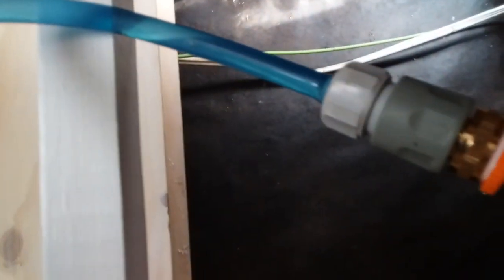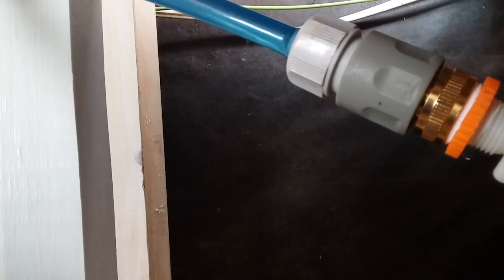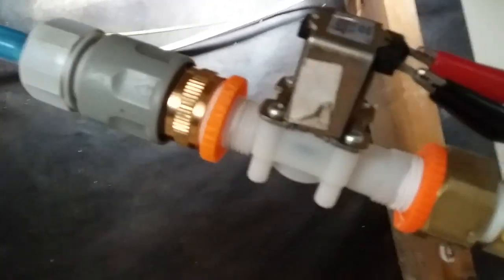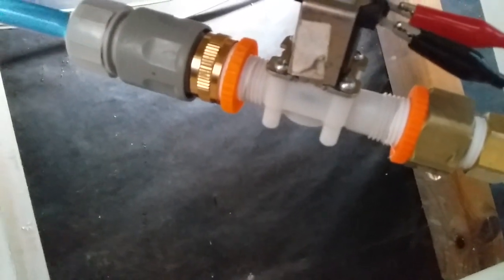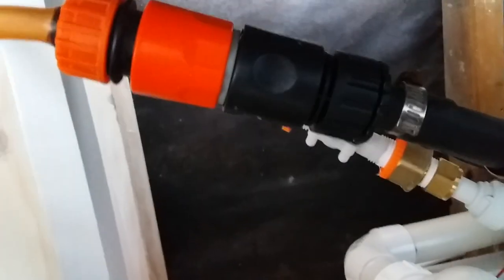Then the blue one — the input — is just a standard grey hose fitting. Normally that's been working off the garden hose, so I've modified that to connect up to a little 12-volt solenoid valve. As you can see I've got a bit of a leak there to deal with on those connections. Through about five or six different converters I've converted that to connect up to a John Guest fitting, which is what the rest of the plumbing is based on. So I can flick a switch, the 12 volts runs into that little solenoid, turns the valve on, and the Counterflow Chiller fires up and chucks its output straight down the drain.